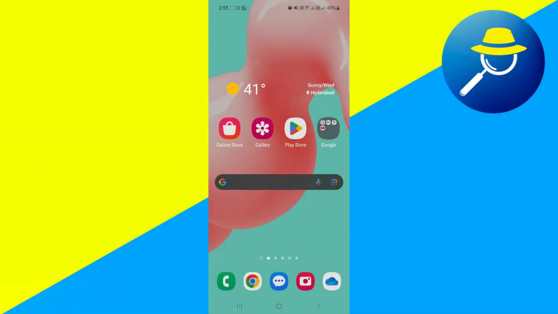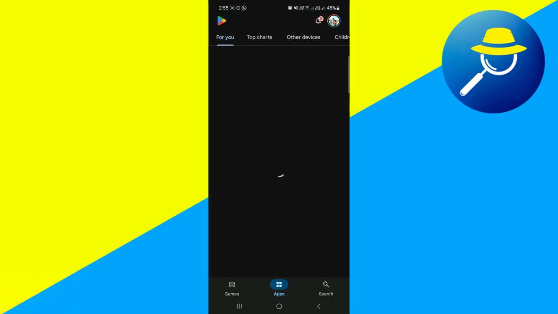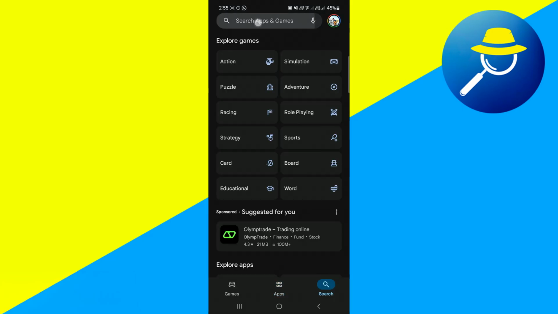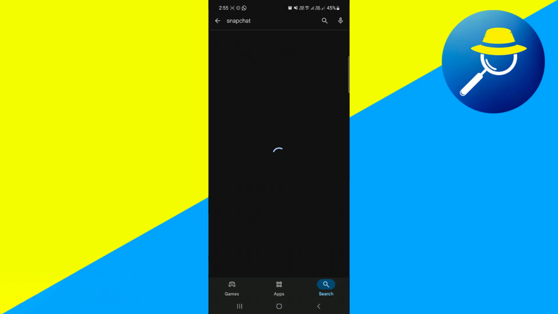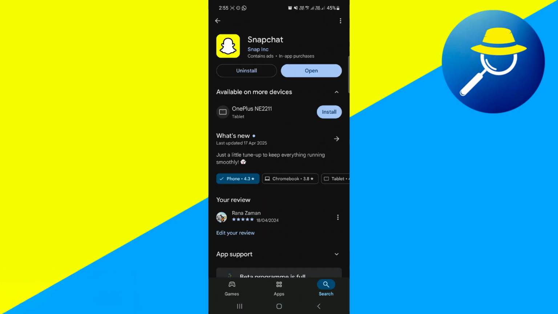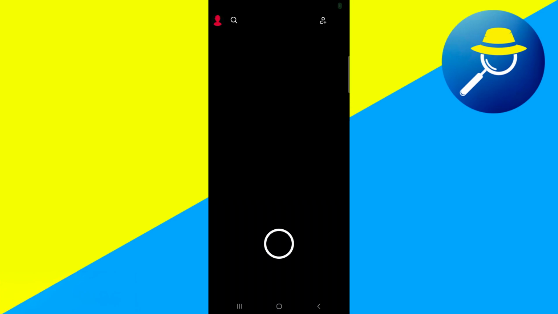First thing that we need to do here is ensure that we have the latest updates on Snapchat. So in this case, go ahead and open up Google Play Store here, search for Snapchat, and see if there are any updates, because sometimes if you don't have the latest version from Snapchat, you might not see all the available features. So in this case, let's go open up Snapchat once we updated them.